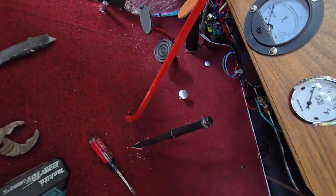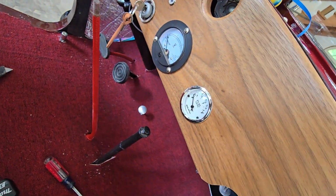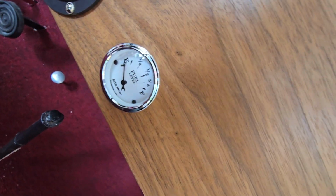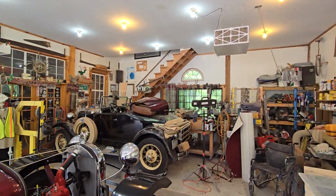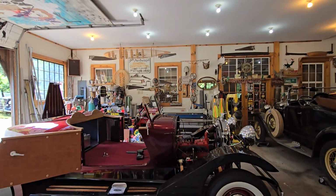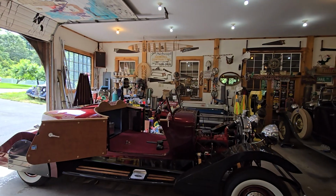And so the carpet, I'm considering a success. See, everything's in down there. Put all my panels back in. I can put the seats in. There's my nice fuel gauge. I couldn't be happier with that because it's nice to know where your fuel is. With a Model A, you have a little floaty type one, and it's kind of a pain in the butt because it's hard to see.